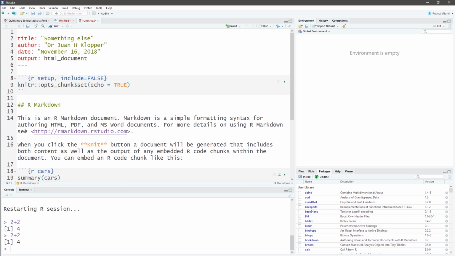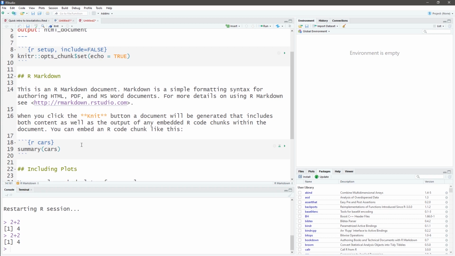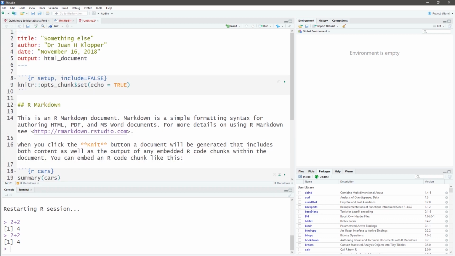You can put in hyperlinks by just putting them inside of these less than and greater than signs. You see more code chunks there. I'm going to show you all about these. So we can mix this text, we can mix different sizes of titles and subtitles, and we can create this research document. So just imagine this, you produce a document of statistical analysis, but in between you can also just write normal text as you would in any normal text editor like Microsoft Word.